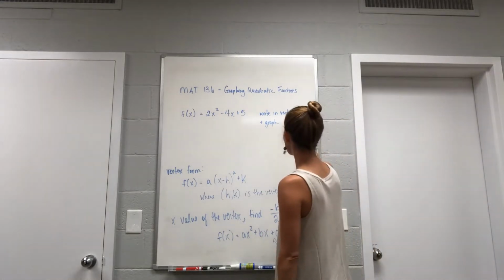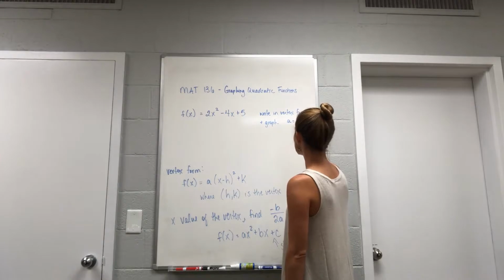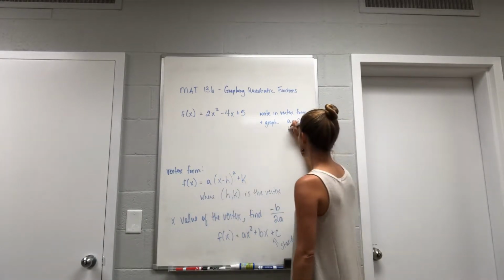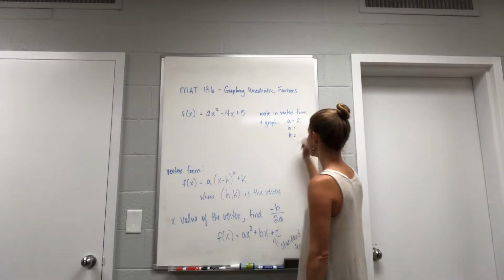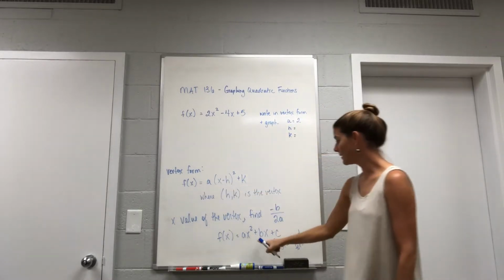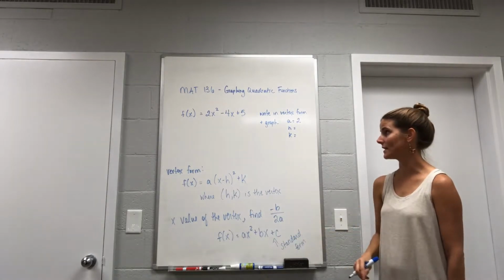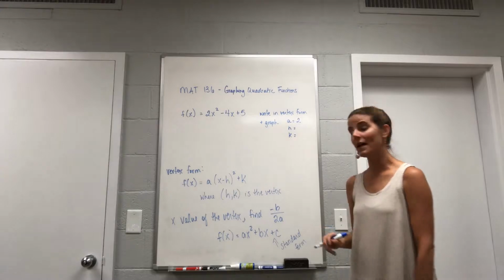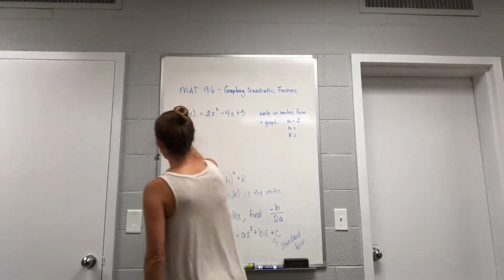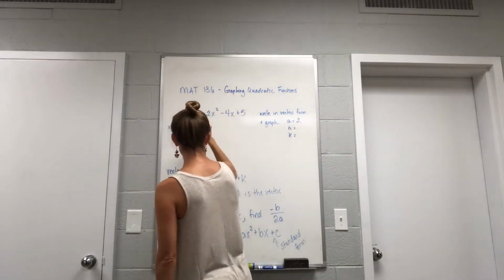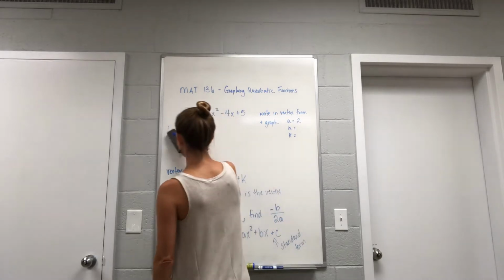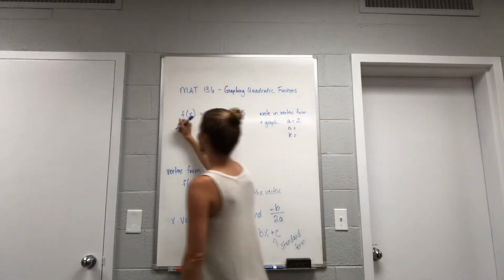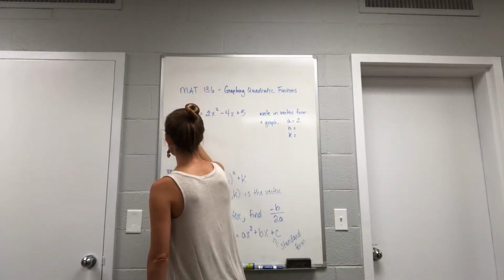So we know that our a, I'm just going to list this out, our a is 2, because we need to plug into this formula, so we need a, h, and k. So those are the things that I need. So a is 2, I can just look at that and see, because it's the same here in this form as it is in standard form. Then I'm going to find -b over 2a to find the x value of the vertex. And actually, because we're looking at vertex form, the x value of the vertex is h. So I'm going to look at this as h is -b over 2a.